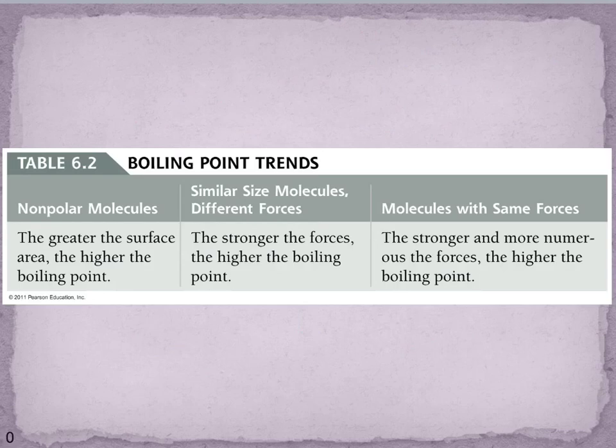For example, with water, we saw that we had two hydrogens eligible for hydrogen bonding, and so that's going to give us a lot more intermolecular forces, a lot stronger intermolecular forces, than something that's only capable of forming one hydrogen bond. Now, all we've talked about here is boiling point, but here's the thing about boiling point and melting point. The trends are exactly the same. We don't see as dramatic a difference in boiling points and melting points between substances with different polarities, but the trends are exactly the same.